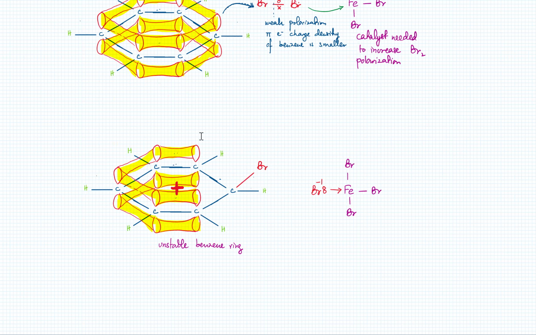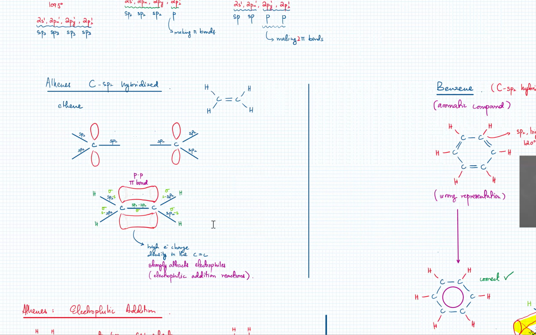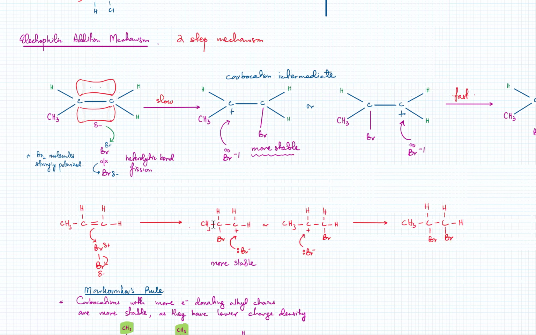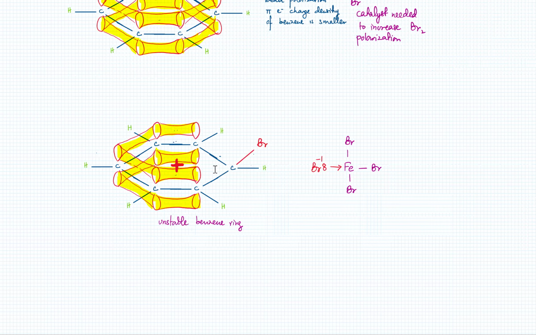Now look, the positive charge is distributed, it's delocalized over the entire benzene ring, unlike before, like in alkenes. What happened in alkenes? The positive charge was on one carbon atom, that's it. Which is why the positive charge density was more concentrated, which is why it was strongly attracting Br minus one. Now over here, the problem is the benzene pi electron cloud was acting as one thing, right?